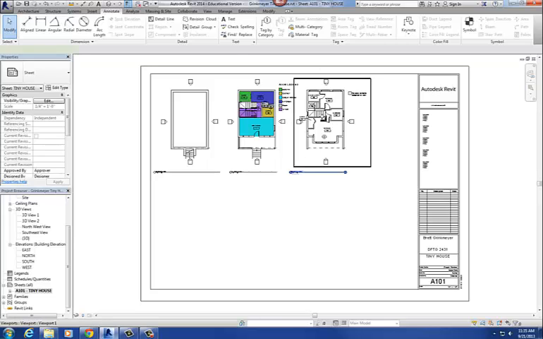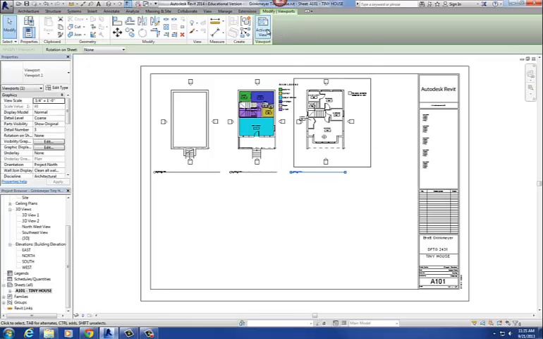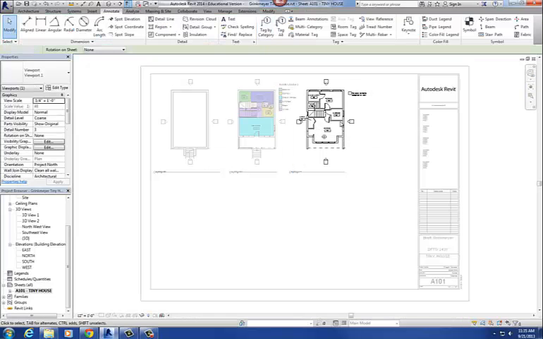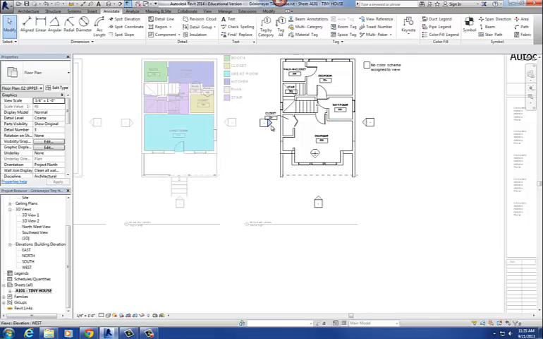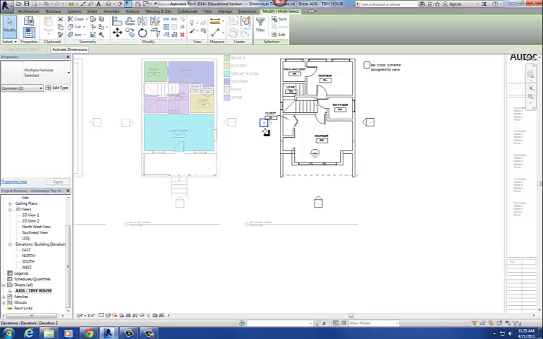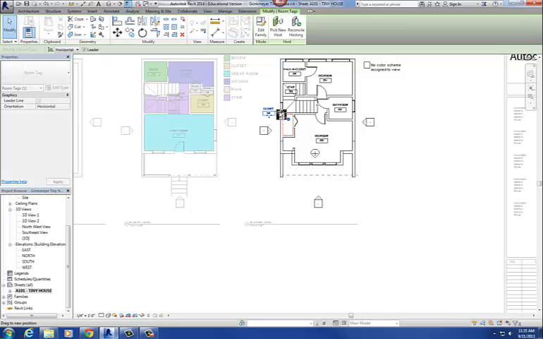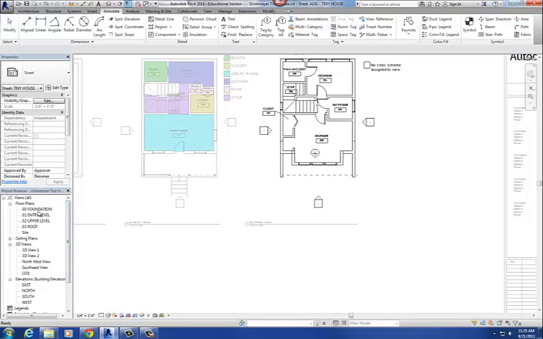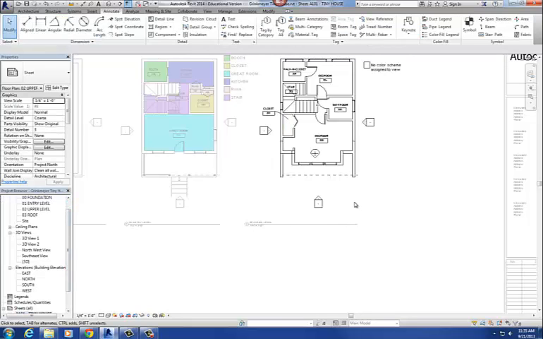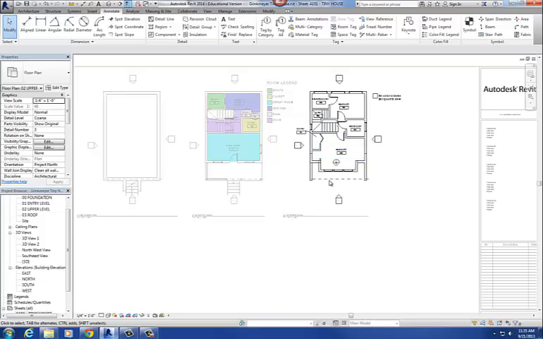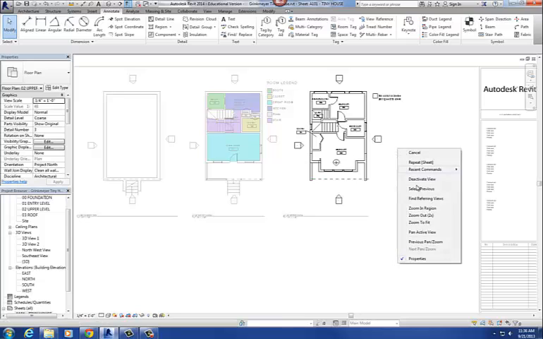What I'm going to do is I'm going to select the view, and then I'm going to go to Activate View up here on the ribbon, and now I'm basically working on that view. So I can move things around, kind of make edits to that view, without having to go all the way up here and double-clicking on the view itself. So I'm on the sheet, and I'm kind of moving things around, and that way I can see its relationship to the other views that I have on that sheet. Alright, so that's called basically Activate View.